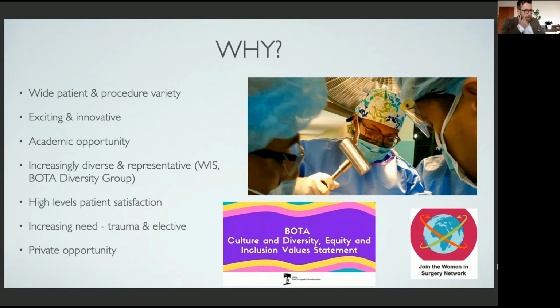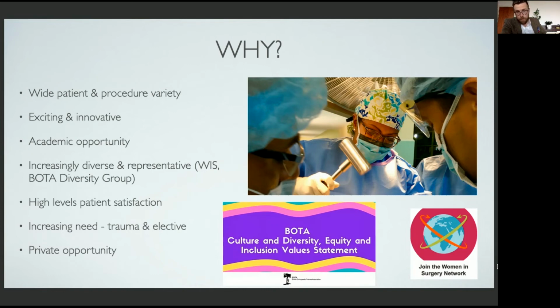For those of you who may have been put off by the fact that it's traditionally been stuffy men in tweed blazers, fortunately, it's an increasingly diverse group with appropriate representation. The Women in Surgery group, spearheaded by the Royal College of Surgeons England, is really pushing to make sure that we are a more inclusive group. Claire Marks, who was initially the British Orthopaedic Association president, was the first female president of the Royal College of Surgeons England. So it's an orthopod leading the charge on that front.